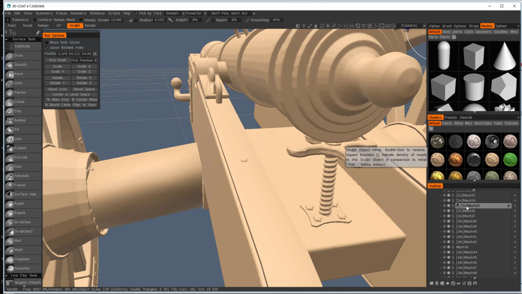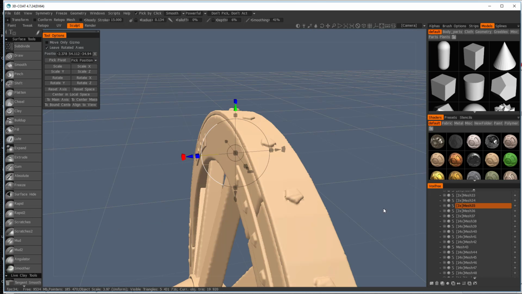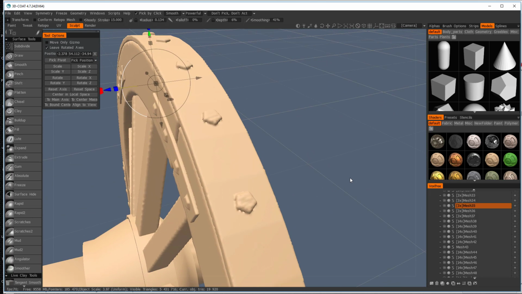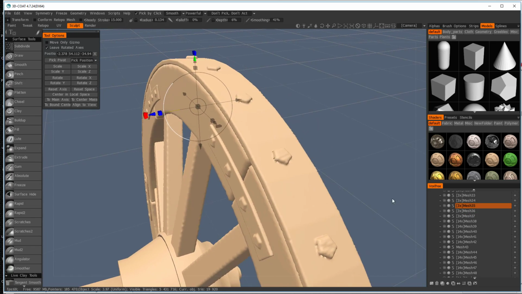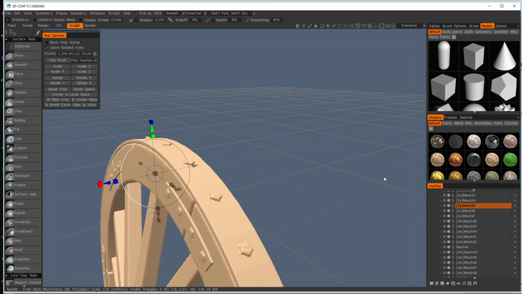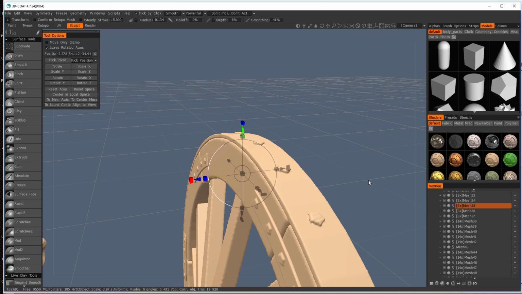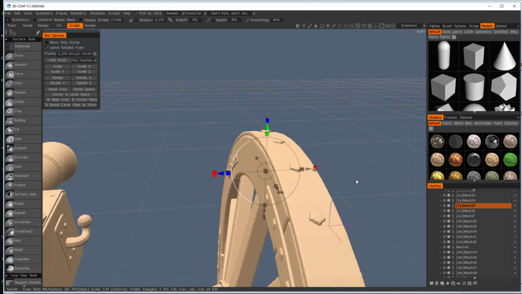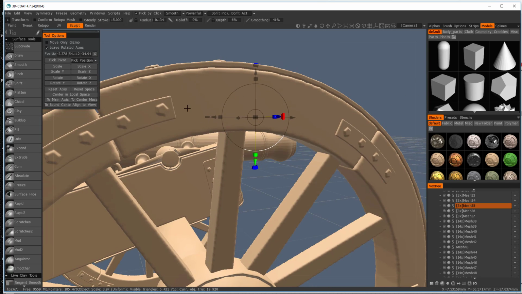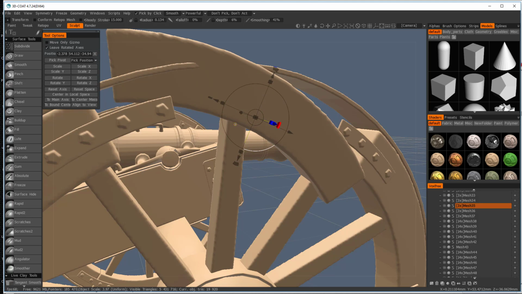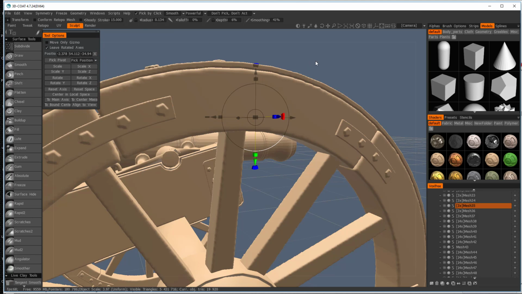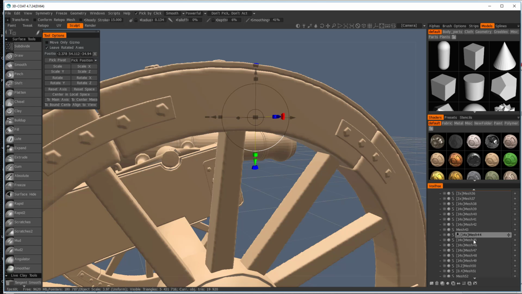So as I go through, here's a 3x. I'm not sure what I'm looking at there. So let's see. Oh, that's that. Okay, so that's okay. So let's see.